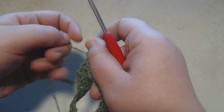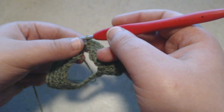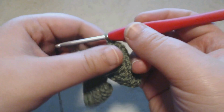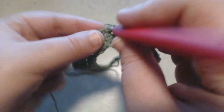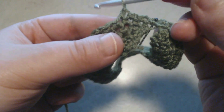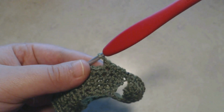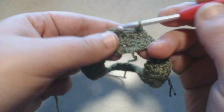In the last row, I increased every 7th stitch. Now in this next row, where I'm going to increase every 8th stitch, I'm going to place my first increase in between the first and last increases of the previous row. So I'm actually going to increase on the 4th stitch for my first increase of this row. And then I'll work the next increases every 8th stitch after the first increase so that all the increases of this row will be in between the increases of the previous row.